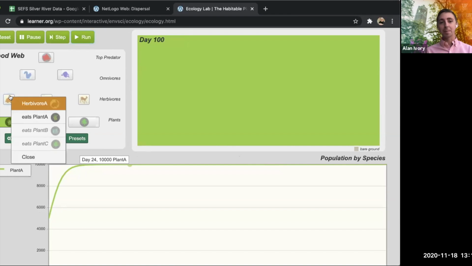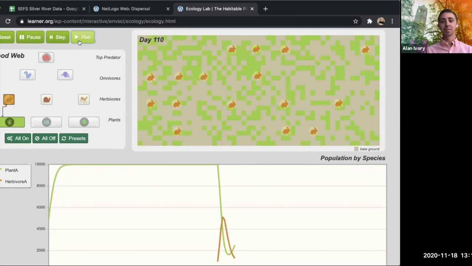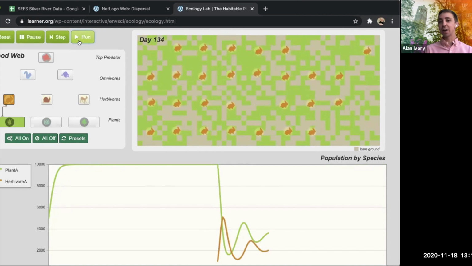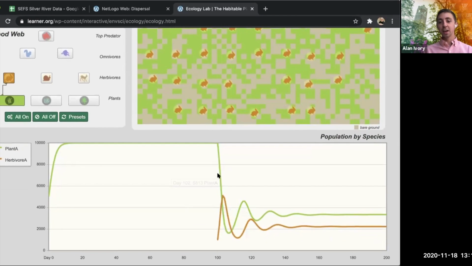So now let's add a rabbit into this scenario. Now this rabbit is gonna eat this grass. So let's see what happens now. The rabbits are eating the grass. There's still plenty of grass and there's still plenty of rabbits. If we look at the graph down below, once it gets to day 200, you'll see the plants went down by a lot, but then it spiked back up. What was happening is the rabbits ate so much grass that there wasn't enough grass for the rabbits to eat, until eventually they balanced out to where there was a healthy amount of both plants and animals.